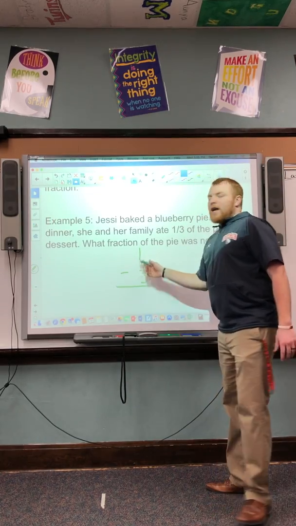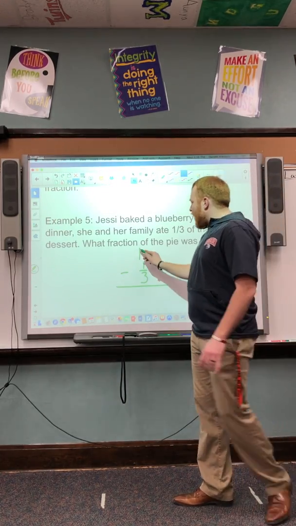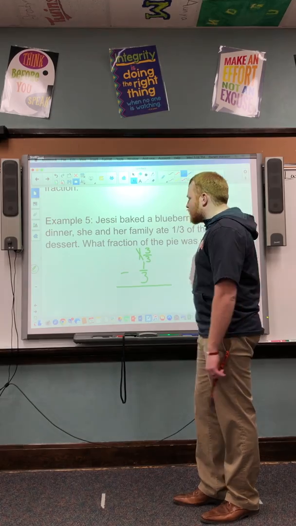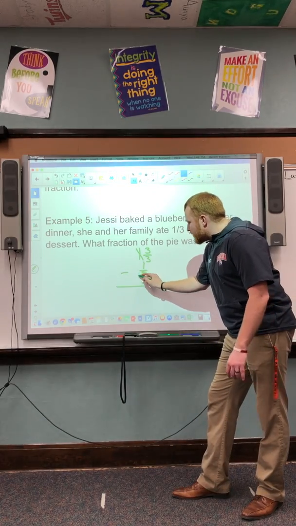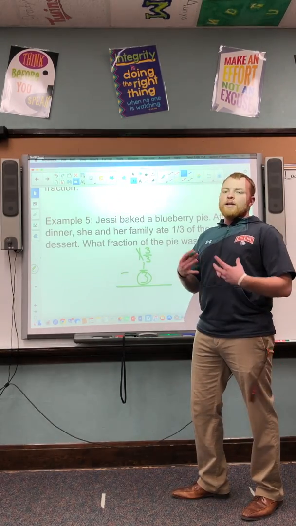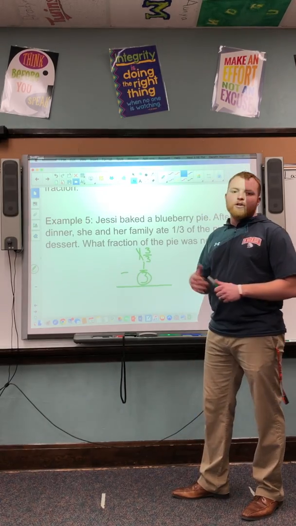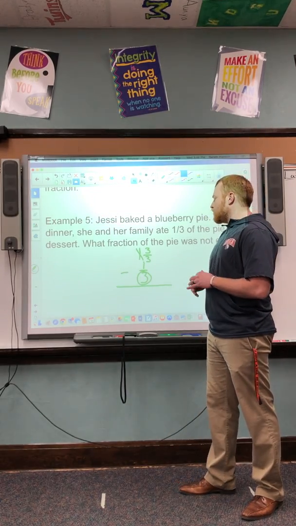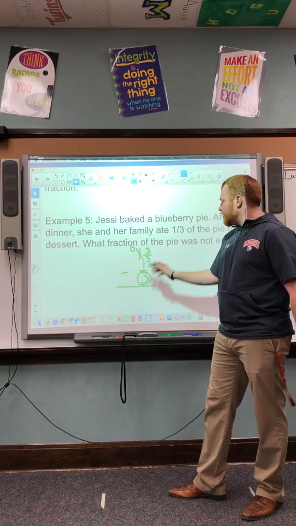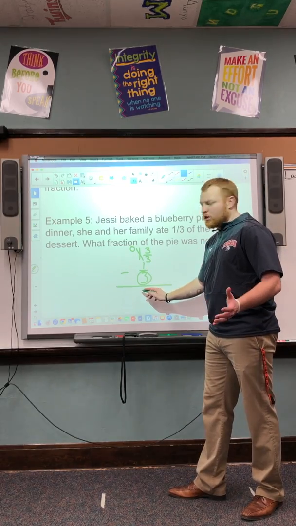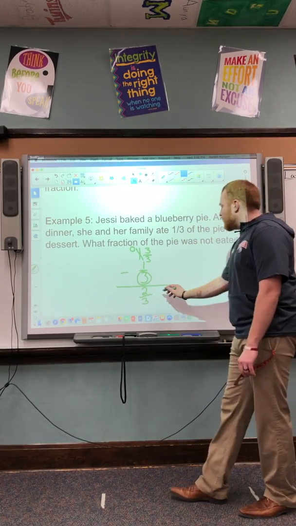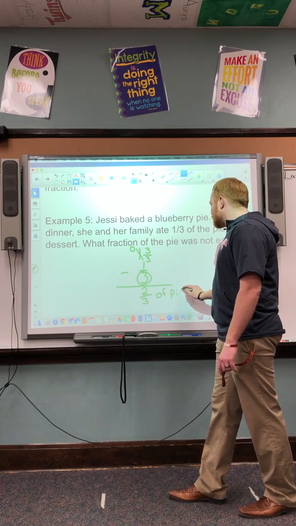So we would subtract. Now you can't go 1 minus 1/3. You have to change this whole number. You have to borrow, and you have to change it into a fraction. Now I picked 3 over 3 because the denominator in the fraction we're dealing with is 3. You don't want to go 4 over 4. Yes, it equals 1, but then you have to change the denominators to subtract, and you don't want to make more work for yourself than you need. So you would just change this to 3 over 3, and then you can subtract. So 3 minus 1 is 2. That would be your numerator, and the denominator does not change. So it would be 2/3 of the pie not eaten.